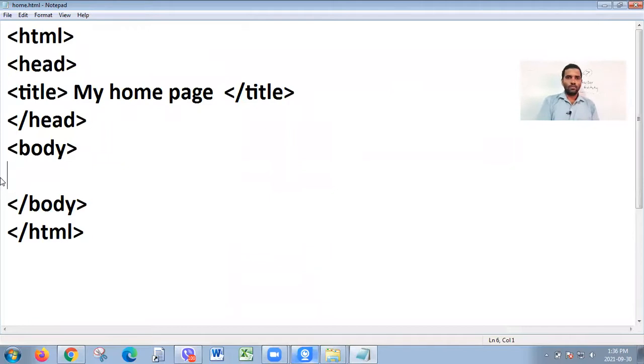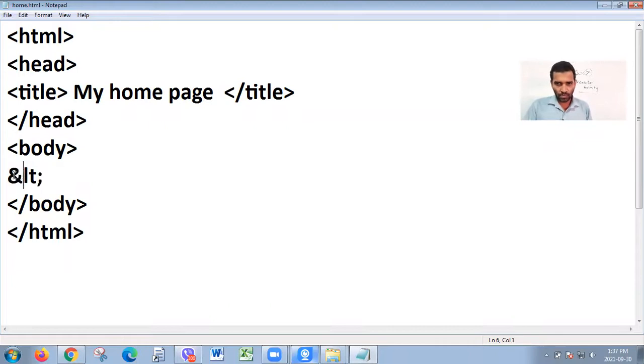So first of all, I want the less than. It must be introduced to the browser with the help of the character entity. This is the character entity. All character entities start with the ampersand symbol. Since it is less than, put LT, and then a semicolon. This is the character entity for less than.